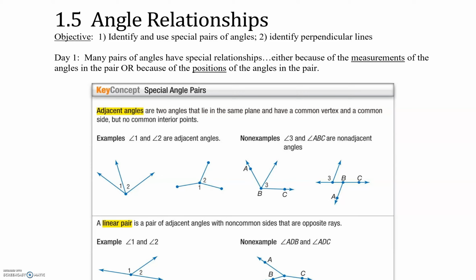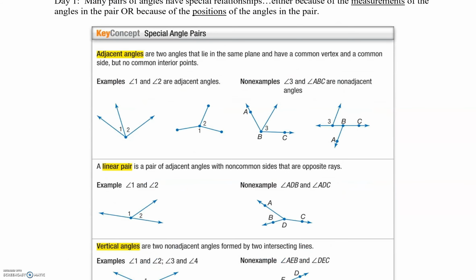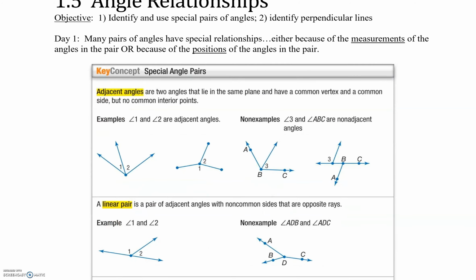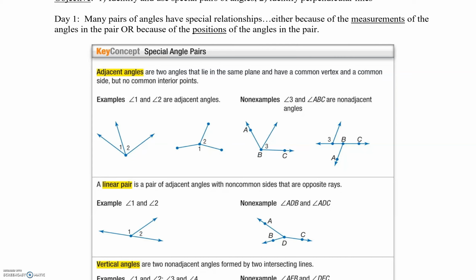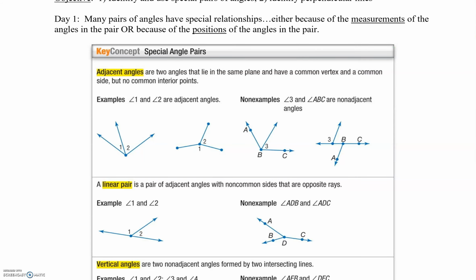All right, so this is lesson 1.5, day 1. And in this lesson, we are going to be looking at linear pair, adjacent, and vertical angles. So some different types of angles here in 1.5, day 1. For our vocab, these are really, really important vocabulary words that you will definitely probably want to make a note card with so that you can get these memorized as soon as possible, because you will see these throughout the entire year.